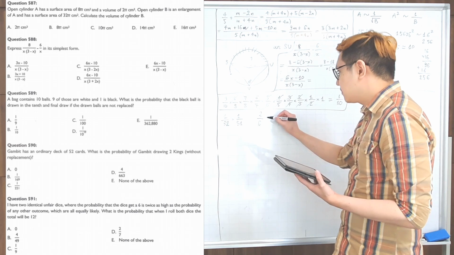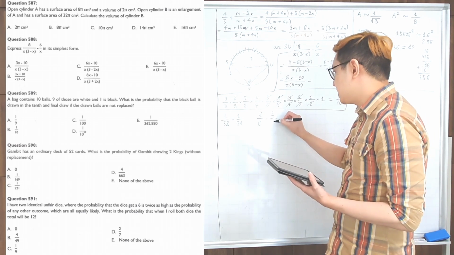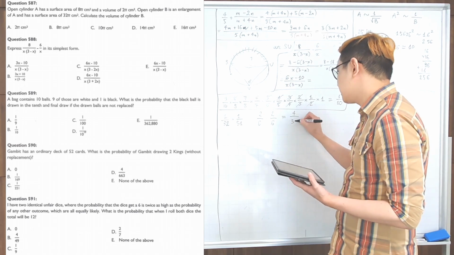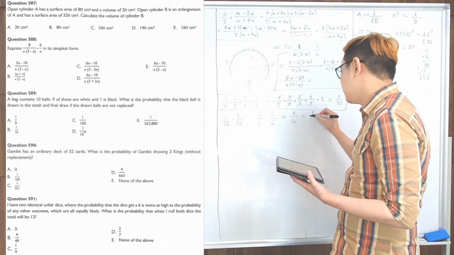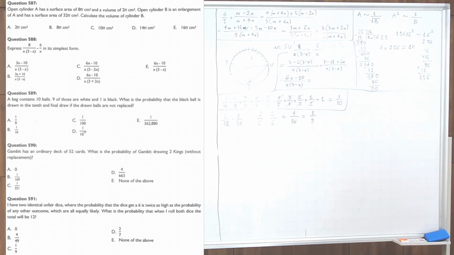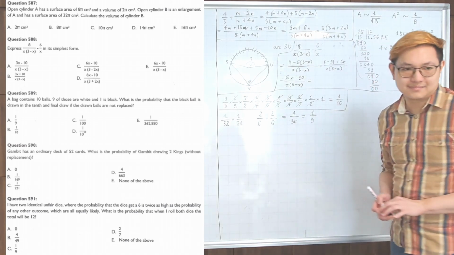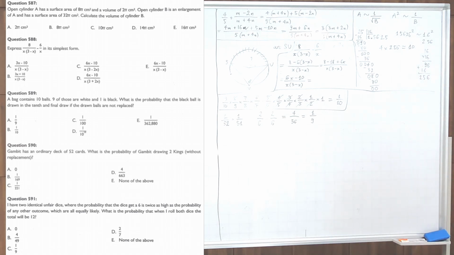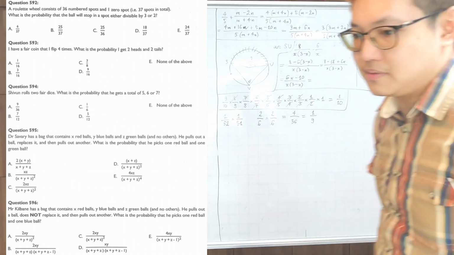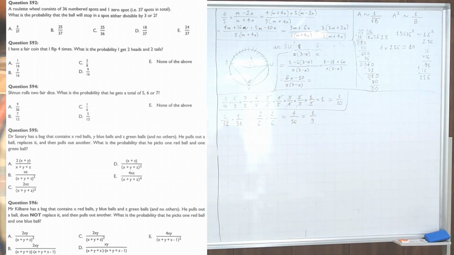But then the other dice has to be 2 out of 6 as well. So you have 4 out of 36, which is 1 out of 9, right? You'll say answer C is correct, isn't it? Tại vì xác suất là số 6 gấp đôi thì phải nhân gấp đôi đó. They say probability to get a 6 is double, so that's why it's like 2 out of 6.